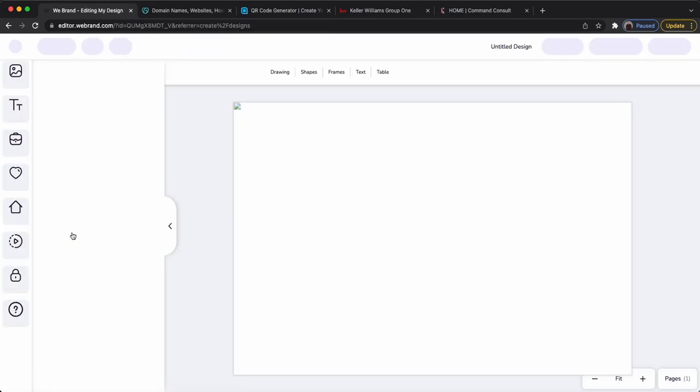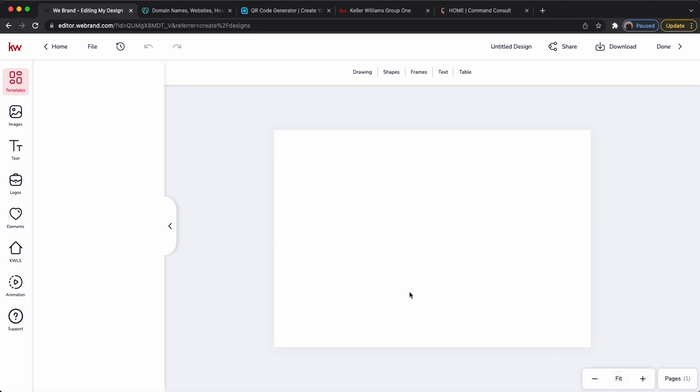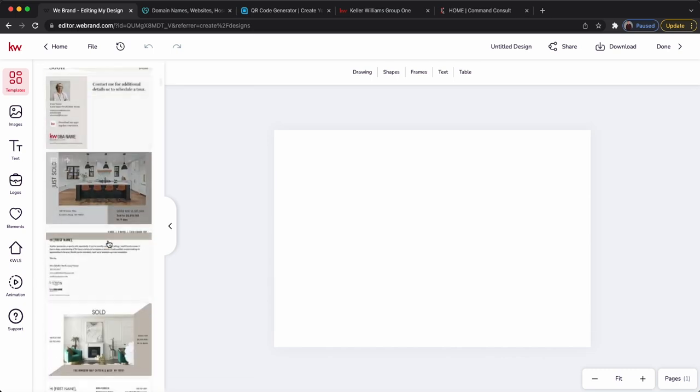Now from there, yes, it's going to start out blank, but here's the cool thing. We'll hit skip there. We have this templates tab here. Templates tab is going to load in all the different size postcard templates that are available for this size. So we're going to let those load in here. It takes just a second or two for it to populate in, and there they go. We're going to have all these different templates in here.